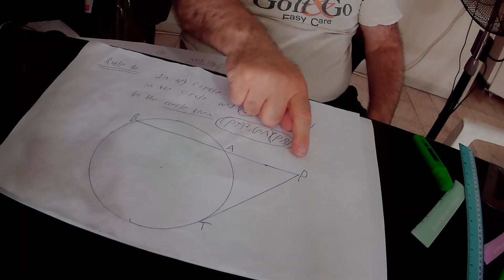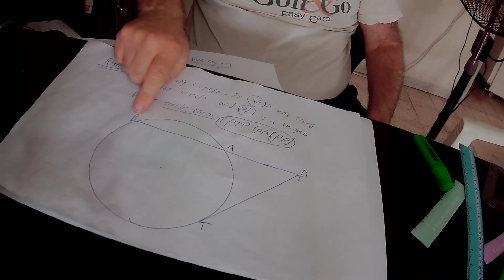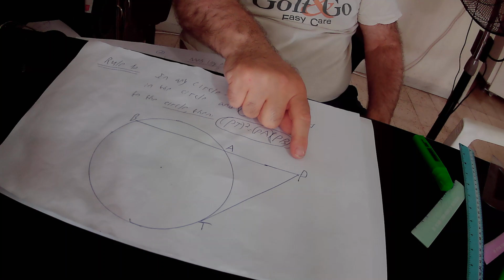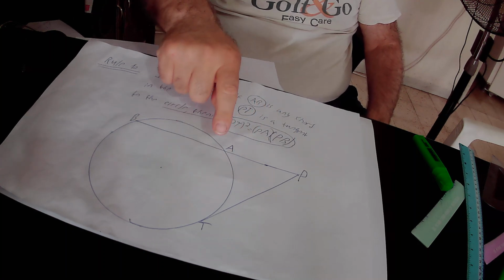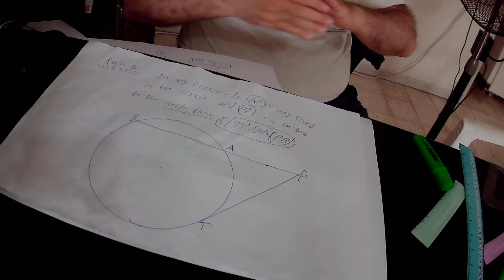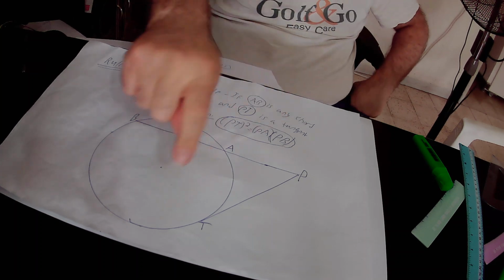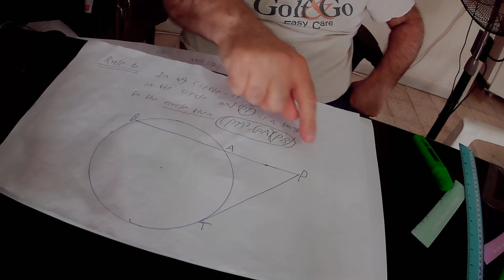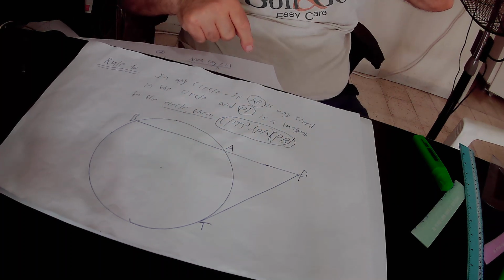So from the common standpoint point B, we have chord AB. And from the same common standpoint point B, we have tangent PT that is tangent to this circle at point T. So in this drawing, the following equation is true: PT square equals PA times PB. Again, PT square equals PA times PB. You can definitely implement rule 10 in our drawing.